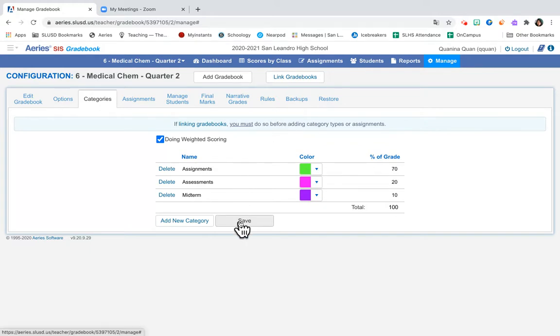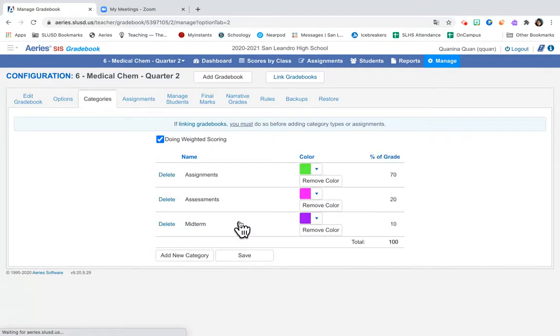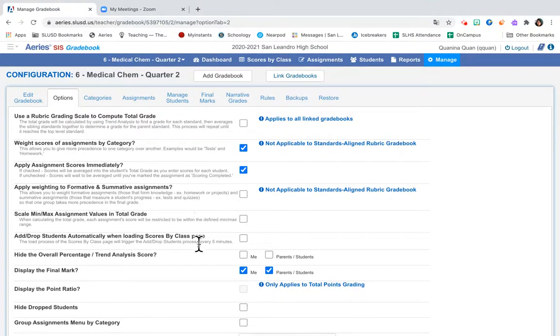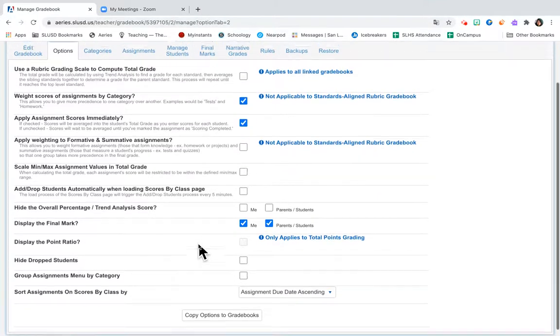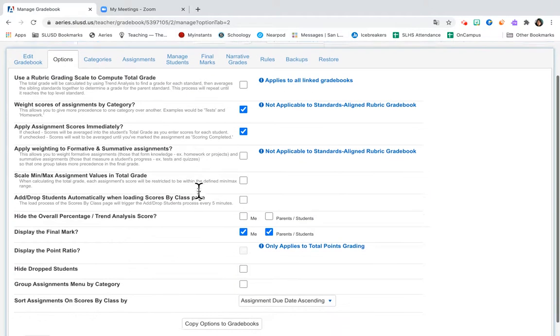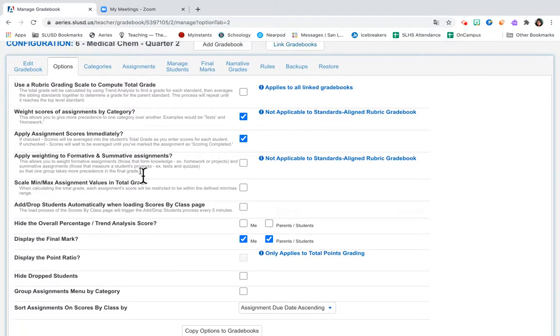Once you're done with that, click save. As a side note, if you use more detailed options, for example rubric grading or standards-based grading, this is where you would change all of those options, in the Options tab.